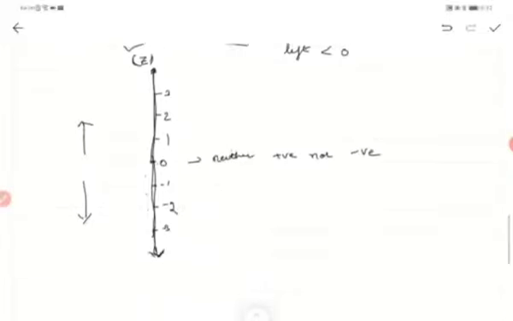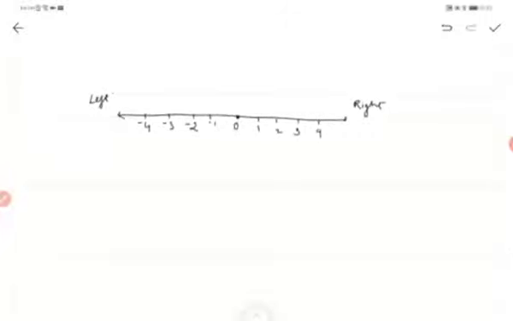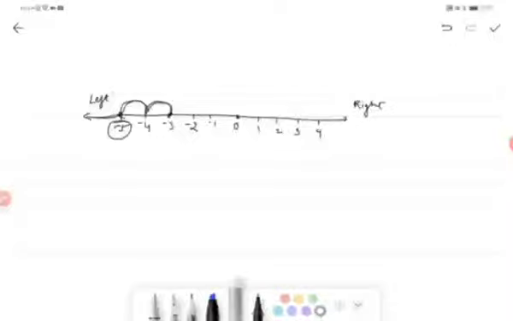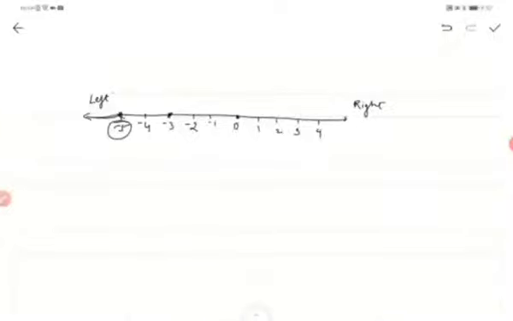I have represented something like this. Suppose I am somewhere here at -3. If I want to move 2 steps backwards, 2 units, I will move 2 steps back from -3. So where have you reached? At -5, isn't it? Now suppose I move 2 steps forward from -3, where will I reach? I will reach -1.